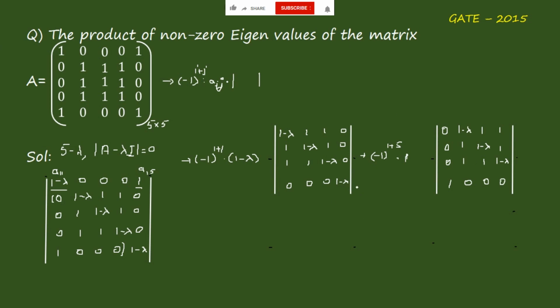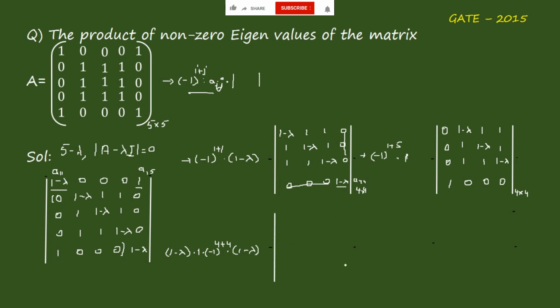Again we got a 4 cross 4 matrix, right? So now a 4 cross 4 matrix. Again we have to use the same formula. On substituting, it becomes 1 minus lambda into this 1, into 1 into, now here remove the row and column which has zeros. We're removing this one and this one, so only this particular term. So it is A44, right? So minus 1 power 4 plus 4 into 1 minus lambda, and consider the other terms.